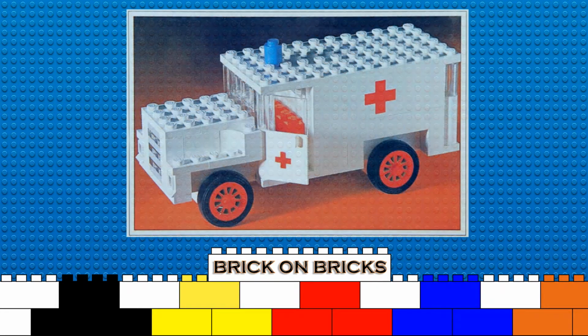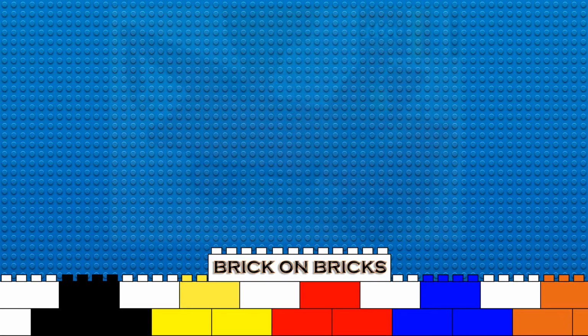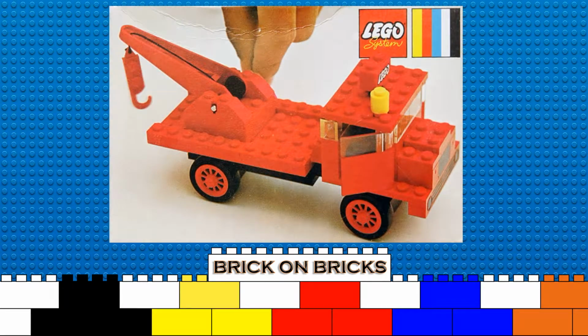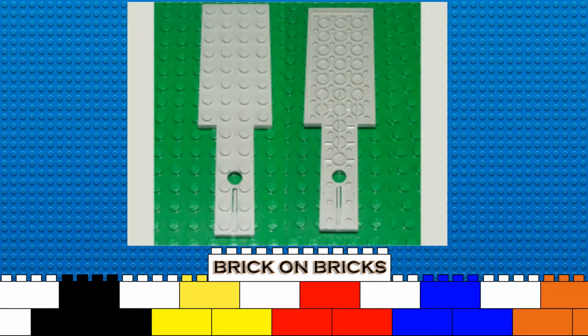But in the early LEGOLAND sets, we did also see 6 white brick cars. These were not made to fit into the town, but were more like big model cars with doors that could be opened and wheels that could on some models be turned. The base plate was fragile, and it is not uncommon to see that it has been broken when you buy used LEGO parts.